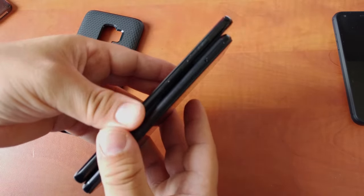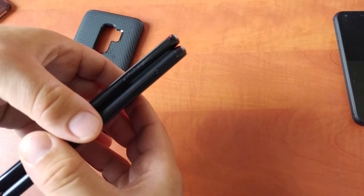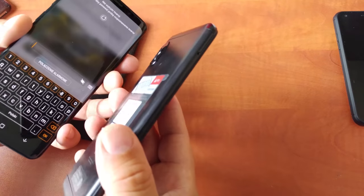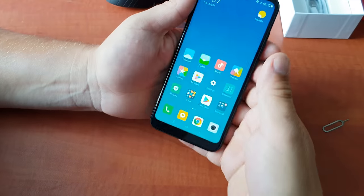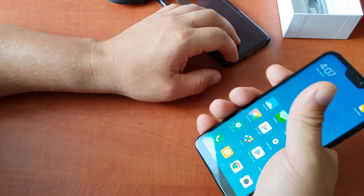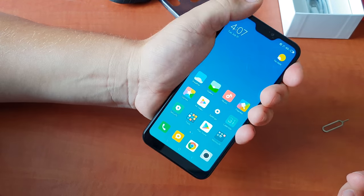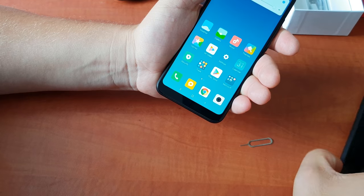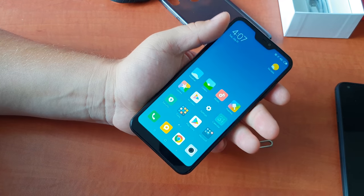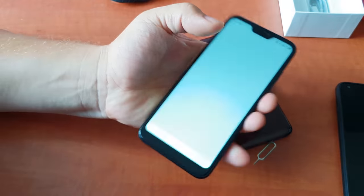Look how thick this phone is. I think it's way thicker than the Galaxy S9. What do you think? I think, I don't know, 2 or 3 millimeters more. Anyway. So, how does this phone feel in the hand? I think it feels very steady, very nice, without the cover. No cover, and it's not slippery. Not slippery at all. It's not like LG Q7 or Galaxy S9, which is very slippery. Very nice in hand.